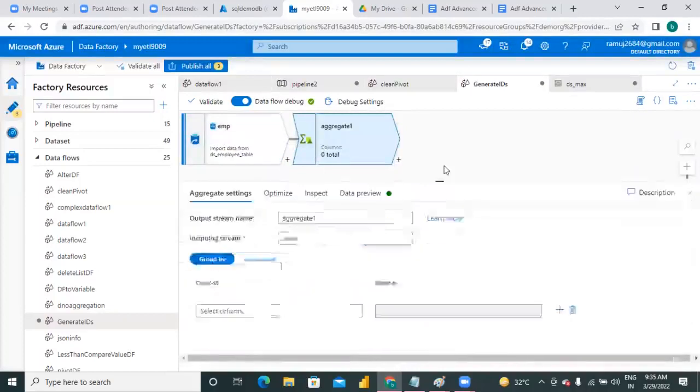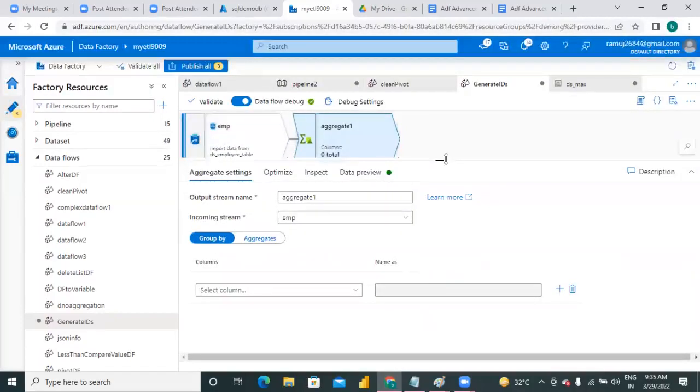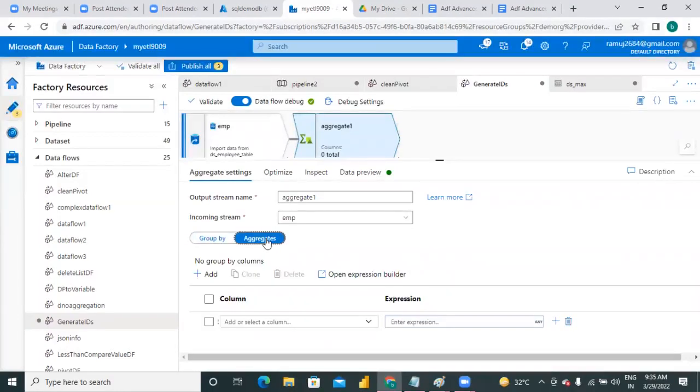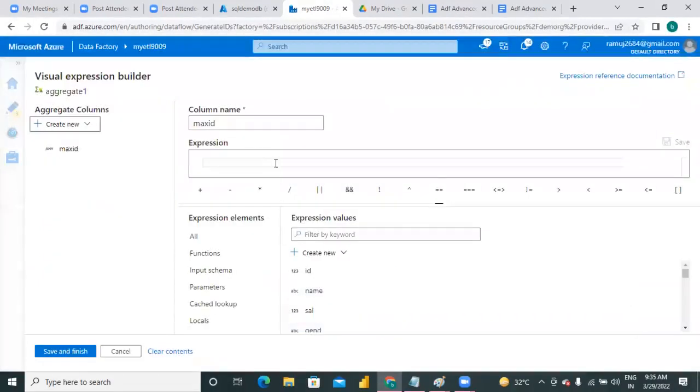In the case of aggregation, it is asking you group by and aggregate. Now I don't want to apply any grouping operation. Directly you can step into aggregate. What aggregation you want? ID. Let's say MID. I'm going to generate max ID. Give the expression for the max. What is your query now?